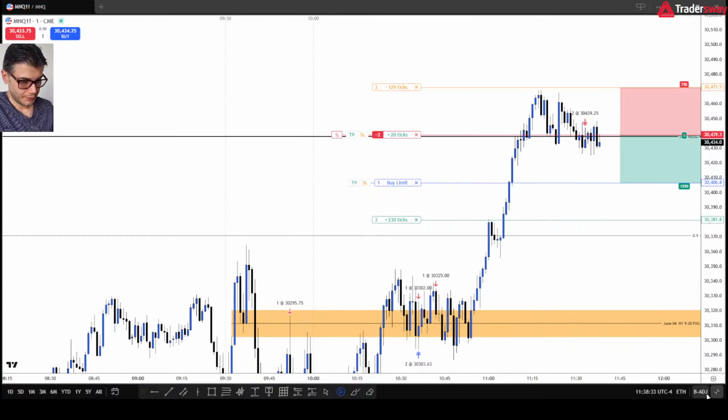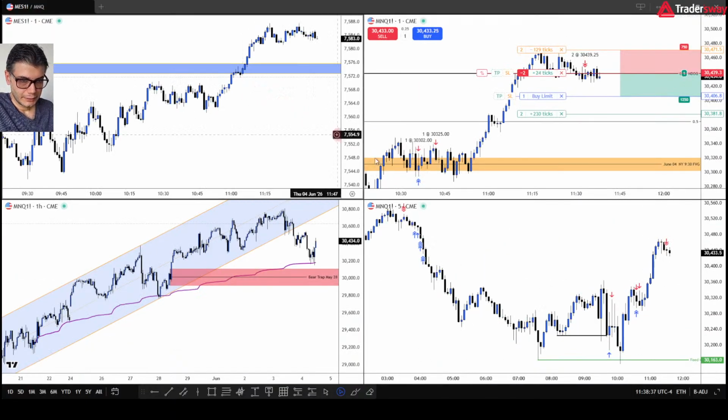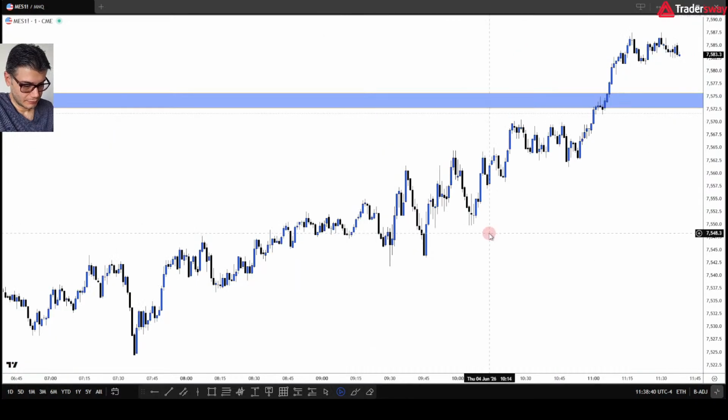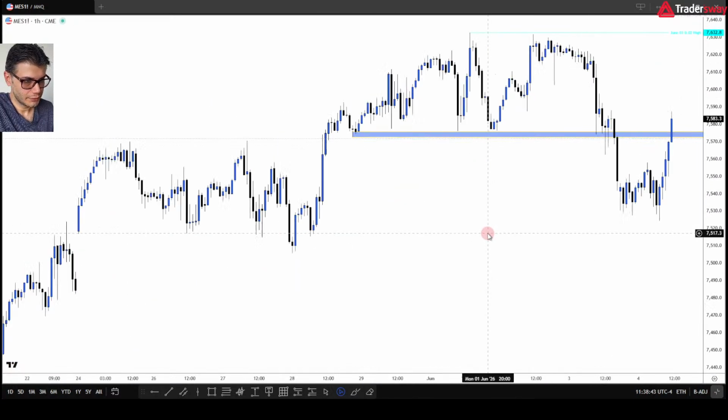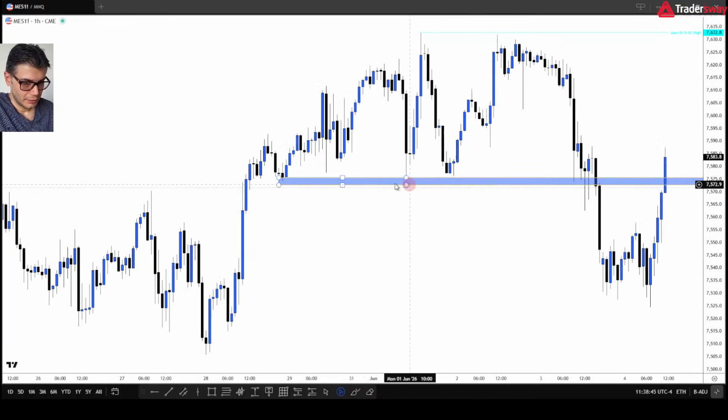Let's look at S&P 500. How's that doing? Let's look at the 1 hour chart. It came all above this former support. It did not act as resistance at all, but it can act as support maybe later because we have these wicks. There is a high in here. That high is in conjunction with this low and this low and almost this high. So I would like to have that on the chart.